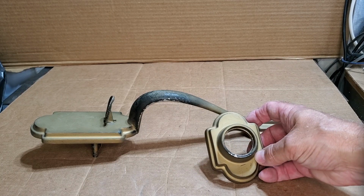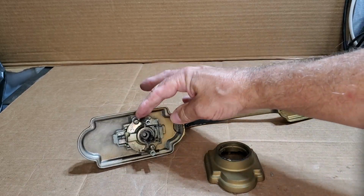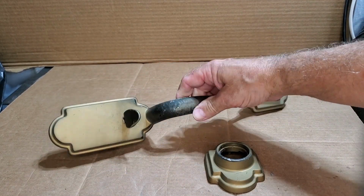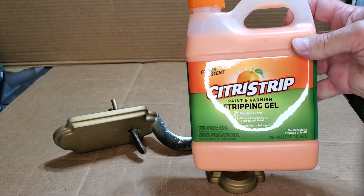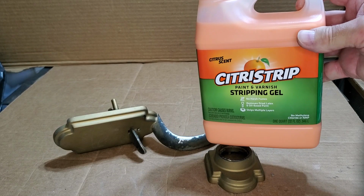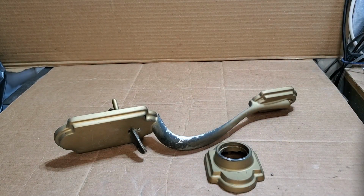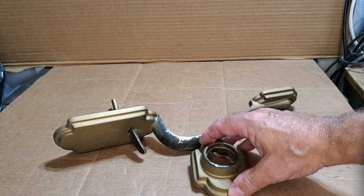So I'm going to disassemble it and take the guts out. A couple of screws and a pin. Not too bad. And I'm going to try some citrus stripper first. We'll see what happens with that. And depending on how it comes out, we'll see if we have to go to the next step.